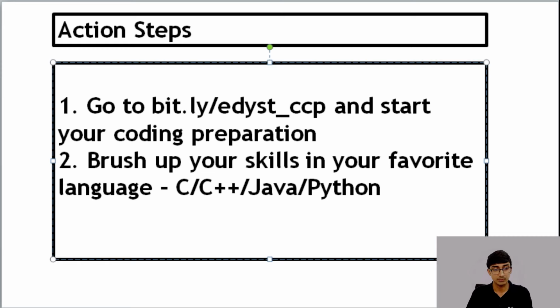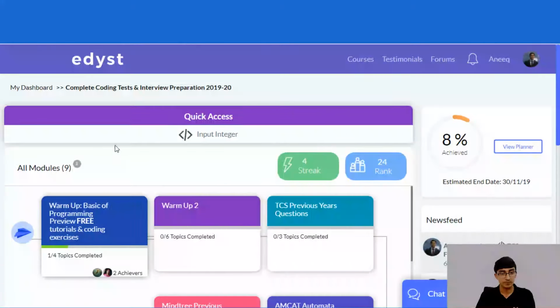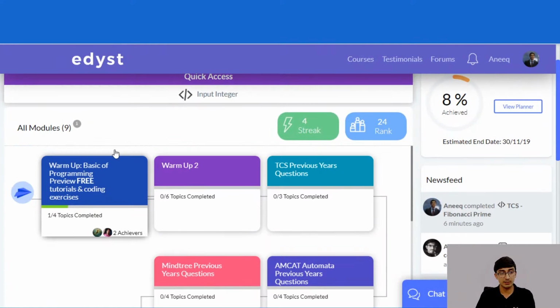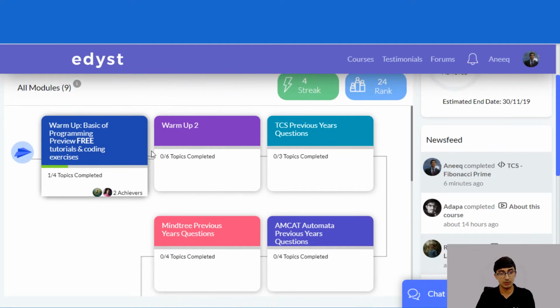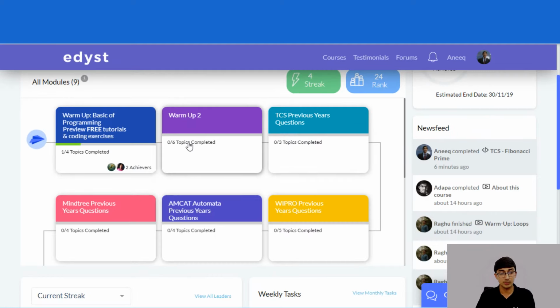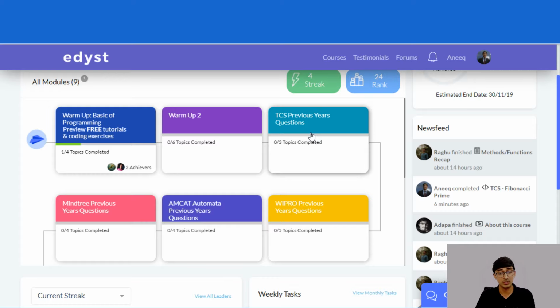So for example, for each of the companies we have divided them into different topics. You have a simple warm-up. These warm-ups are especially useful for anybody who has not coded very recently, or who just remembers their first year C++. Warm-up 1 and warm-up 2 are for that. Then the TCS previous year's questions are there, so your Ninja NQT coding questions are there. We're going to add the programming MCQs also.